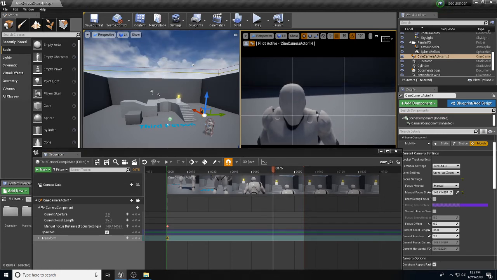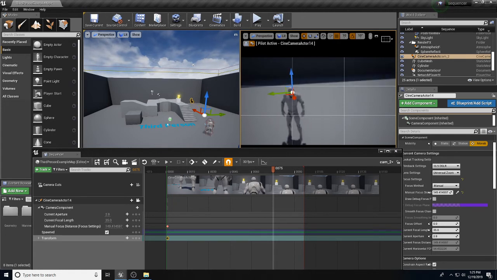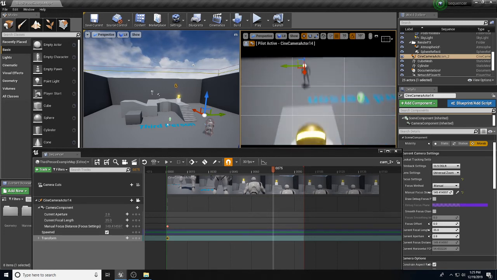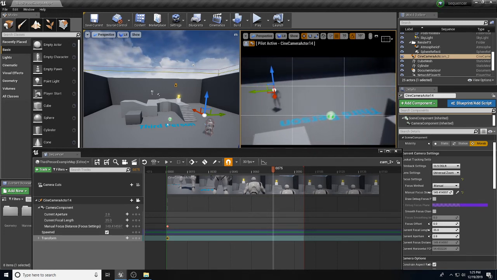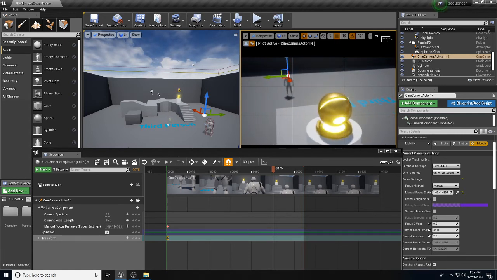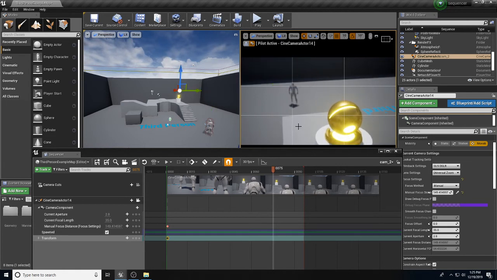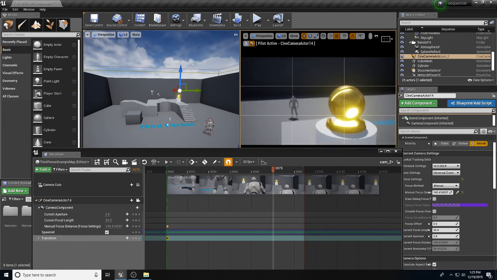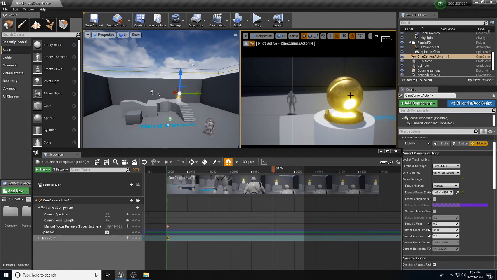This time I'm going to hit the S key, and I'm going to fly my camera backwards until I get on the opposite side of my little idol, like that. And I'm going to move the camera down, slide over. So now I reversed that rule of thirds. So now my idol is in the main part of the scene here. Let's come down a little bit. So now my idol is on the right hand side of the scene, and my character is on the left hand side.